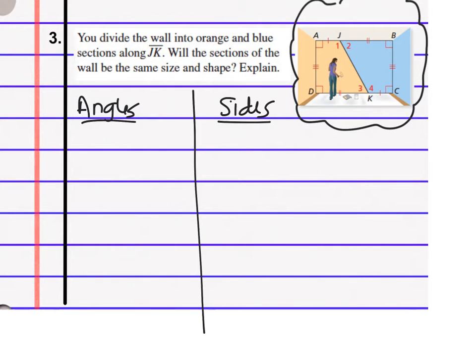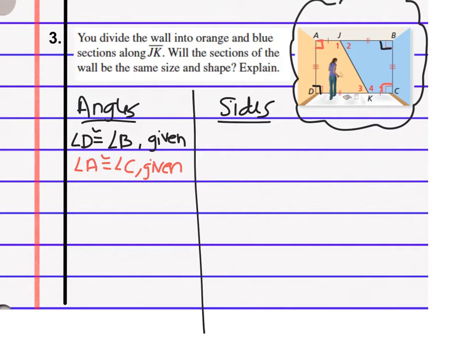So I'm going to start with angle D is congruent to angle B. So that's right here, D and B, and that's just given on your diagram. So I'm not going to do a full proof, I'm just going to sort of explain. That was given because they're both right angles. Same thing with angle A and angle C. Those are also right angles, also given.